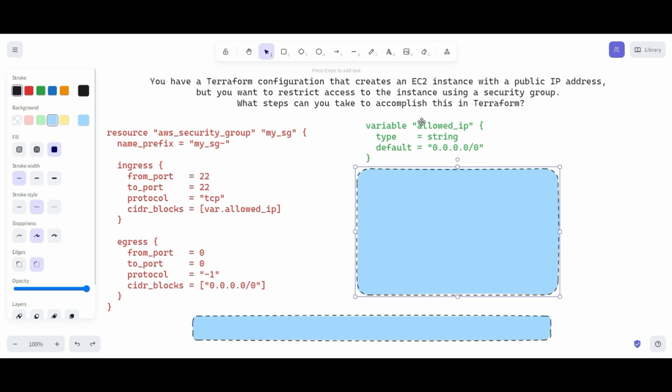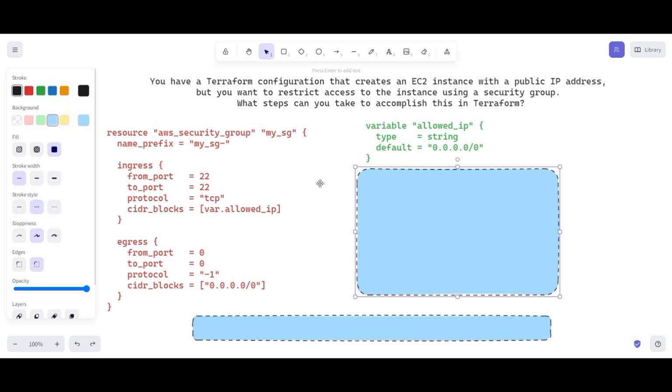So in that case, we need to define the allow_ip variable, type is string, and the default we are currently opening for all of the IP addresses. The ingress parameter is used to allow inbound traffic on port 22, that is used for SSH only, from the IP address specified in the allowed IP variable.